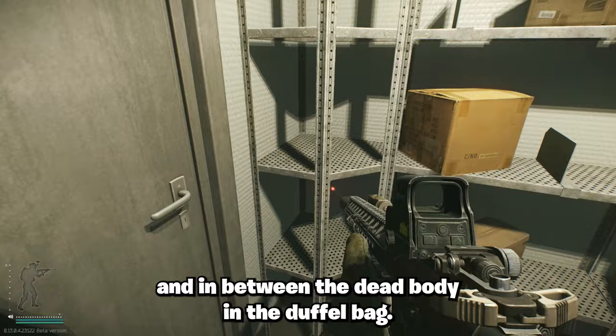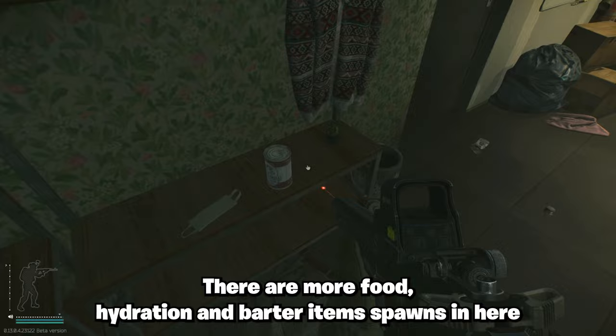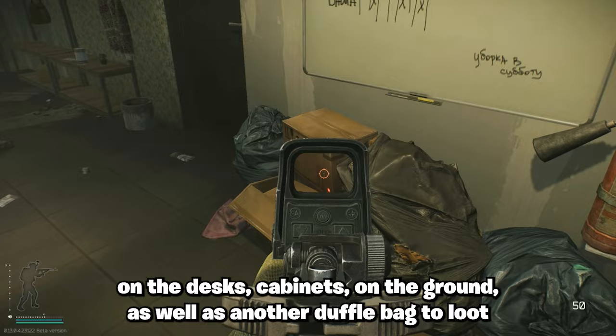These two filing cabinet drawers spawn open, so if you see them closed, it's a good sign someone's been through the area. There are more food, hydration, and barter item spawns in here on the desks, cabinets, and the ground, as well as another duffel bag to loot.